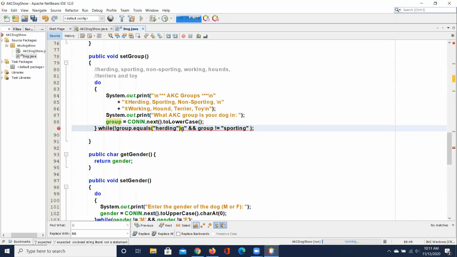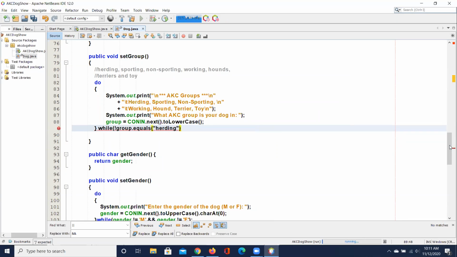Would we want to use that ignore case? Ooh, so we could get rid of this even. Okay, so let's see this. We could do this. So this would be herding.